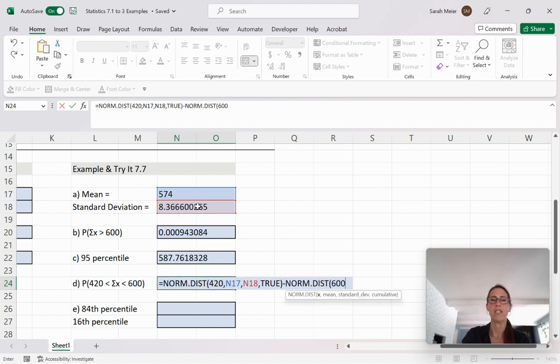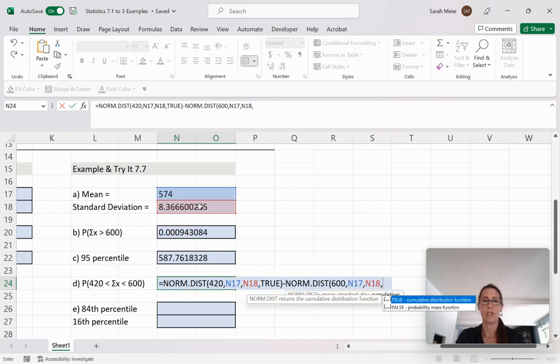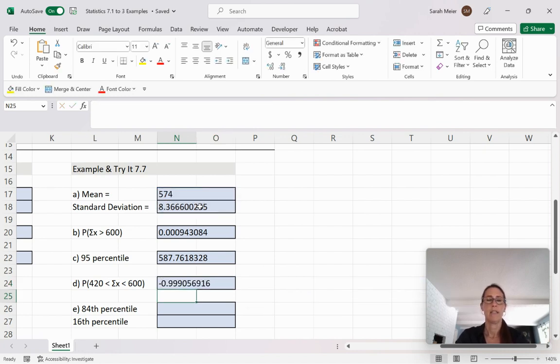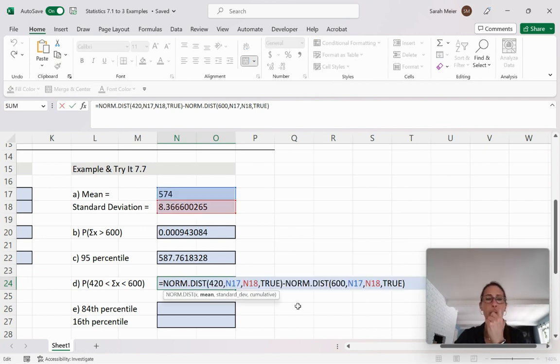So we know this one, we actually could just, well, we can't because we had the greater than 600 before, and so we don't want to just use that cell reference. I was going to try to have a little shortcut, but it wasn't going to work. So I took the mean and the standard deviation, and I'm going to use the word true. And I got a negative number. What did I do? Oh, because I did the smaller one before I did the bigger one. That was not smart, but the negative is how I caught my error.